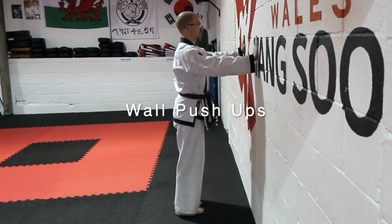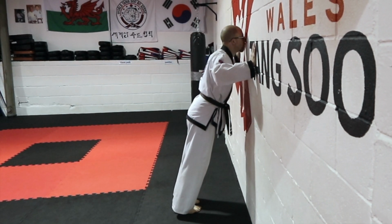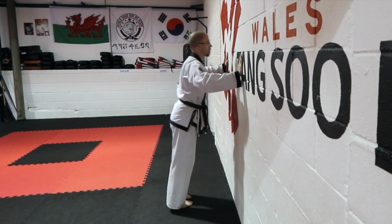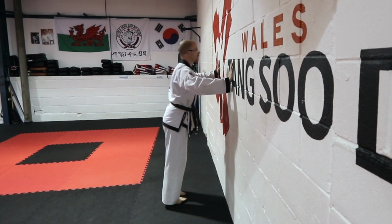Often when I see students start with push-ups, their arms are very narrow and they're using too much of their tricep and they don't have the arm strength yet. You can do narrow push-ups, they're great, but they're a lot harder than normal push-ups because for normal push-ups you're using more of your chest and this is a bigger muscle group, okay? So make sure your arms are wide, and as your arms go back, your elbows go back. Now, everyone will be able to do 10 of those, easy. Let's make it a little bit harder now.